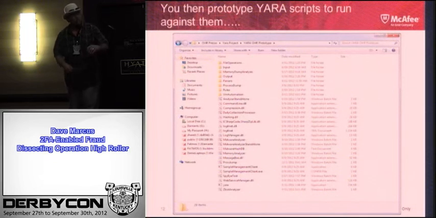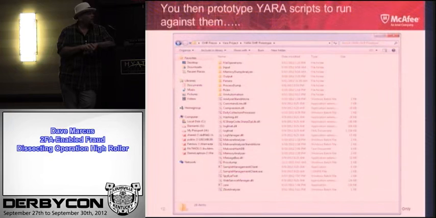Then what we want to do is prototype out something called Yara. Anybody familiar with Yara in here? Yara is it, baby. Yara in and of itself just allows you to run analysis against binaries, all right? It's actually like AV in a lot of ways. It lets you look for strings and do all kinds of things. But what we figured out was this: we actually don't need to use it to identify the fact that it's malware. We already know it's malware. We already know it's Zeus, all right? We need to look for the strings that we're looking for. Sometimes you can do that with the binary.